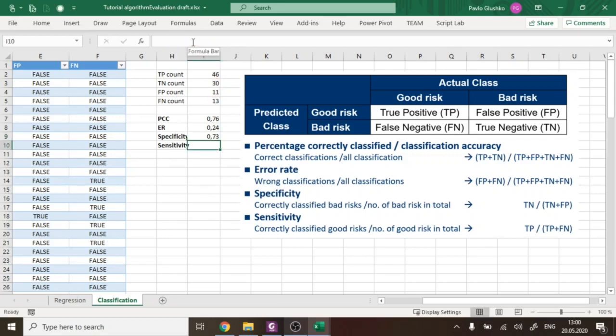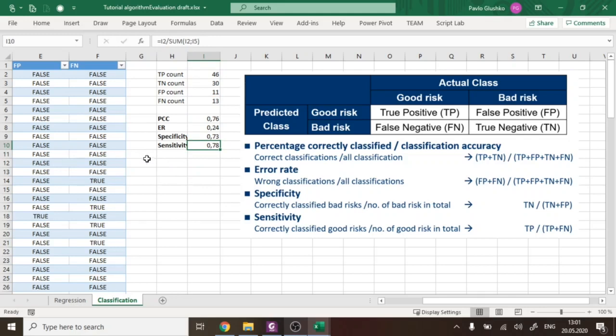And then sensitivity is again true positive, so correct positive predictions, divided by the number of true positive and false negative. So divided by the real number of positives.